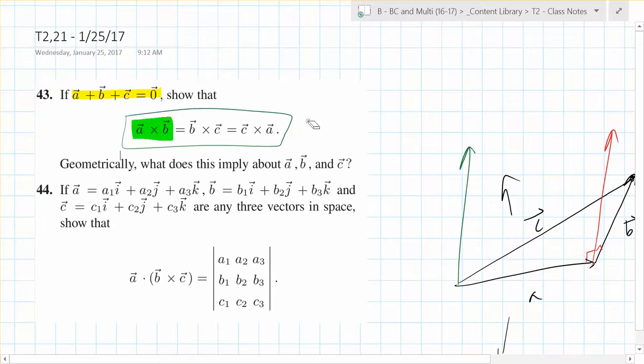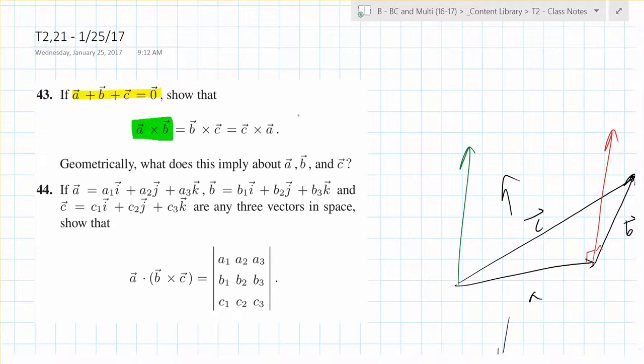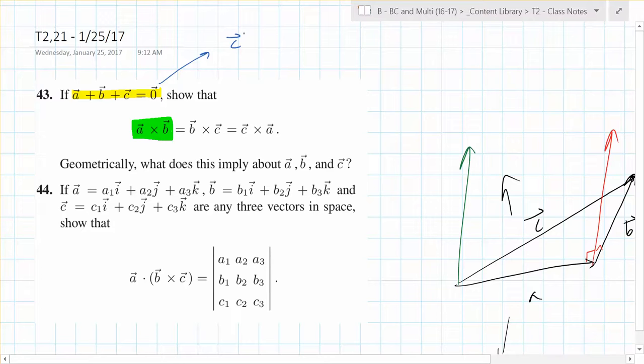But how do you prove it? How do you prove that? Anybody have an idea of how to prove that? Yeah. Write the first line in terms of C. Yeah, exactly. Good. So you saw that. So you take this and you could pick any of the other ones, but C is kind of a good choice. C is going to be equal to what? Negative A plus B, right?